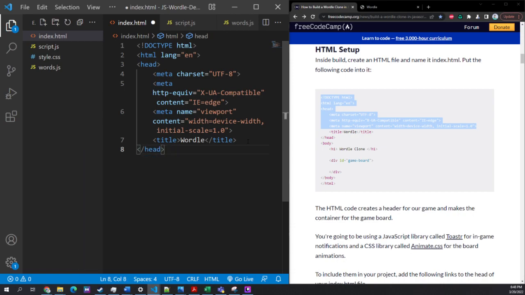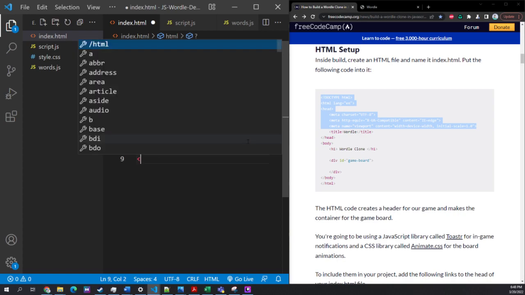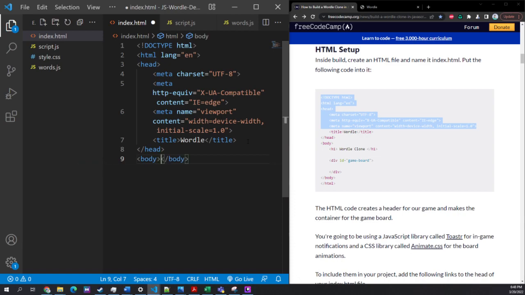Head, okay. And then we finished the header there and we're going to do our body, and you'll notice that the body is very simple, and you're going to be like, wait, don't we have a lot of sections and stuff that we've got to put in here? And yes, we do, but we're not going to be the ones generating those sections. So we're going to do an H1 here. I'm going to call this one Blurtle.